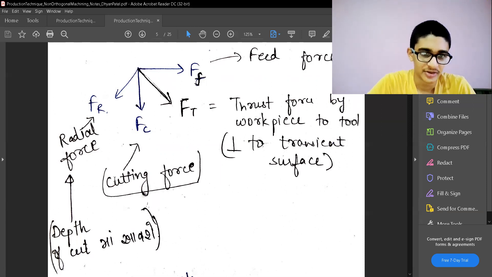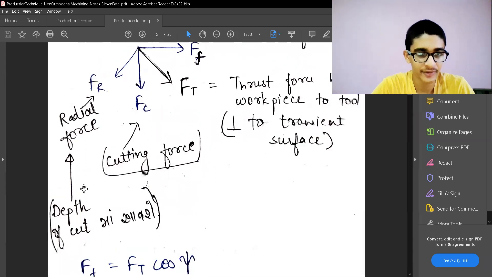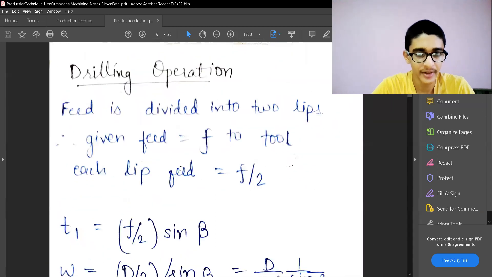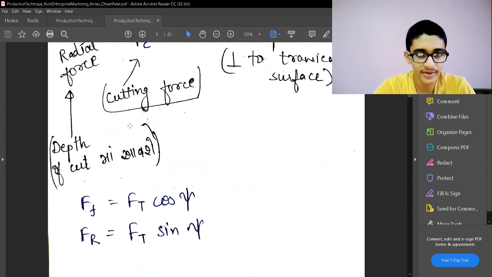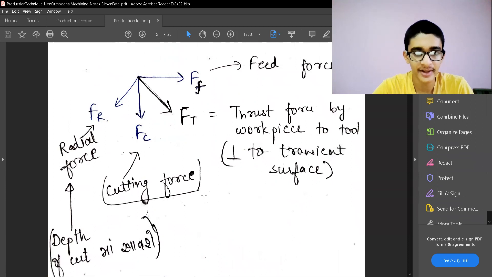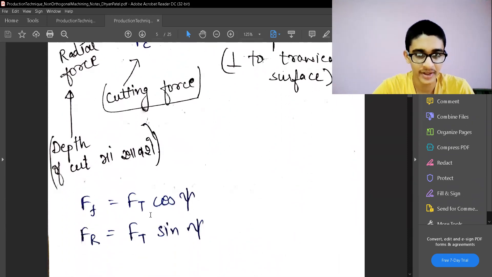We have cutting force, radial force in the direction of depth of cut, and feed force in the direction of feed applied. Using the angle psi, the side cutting edge angle that the depth of cut direction makes with the thrust force, this is the final equation we need to use. We get the three components of force: Fc equation directly from merchant's theory, Ft from trigonometric relations and the merchant circle, and from Ft and psi value we'll find the feed force and radial force. We'll end here, thank you.